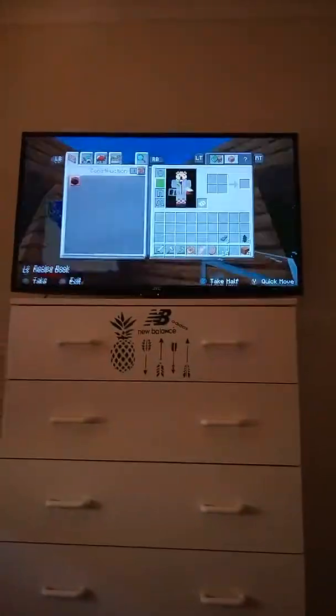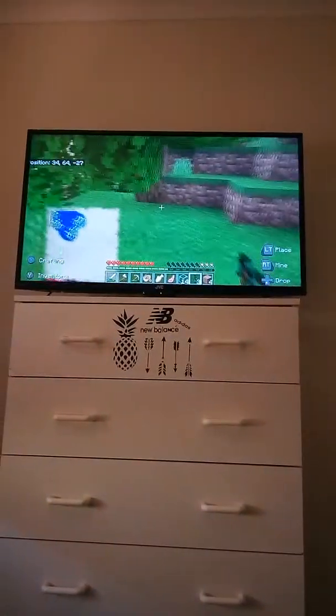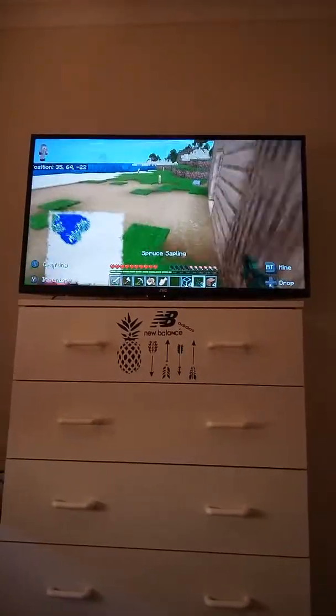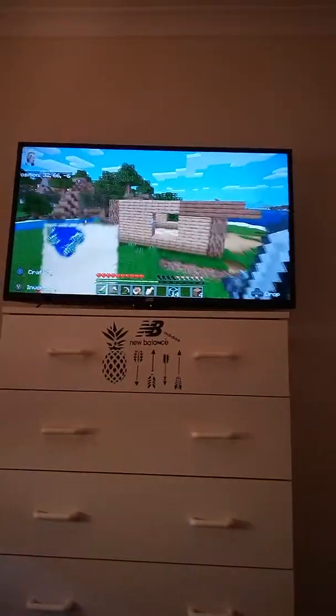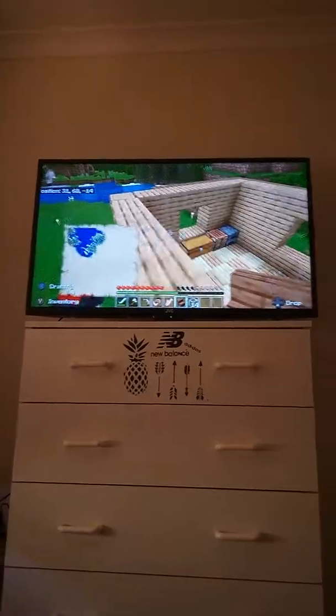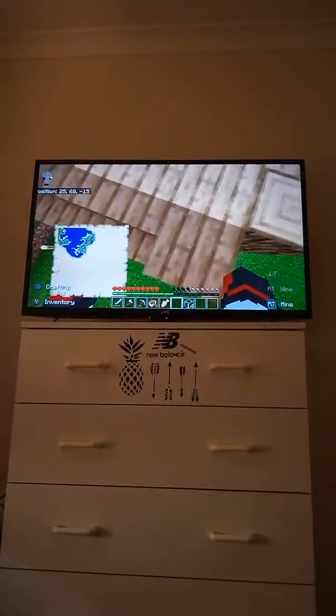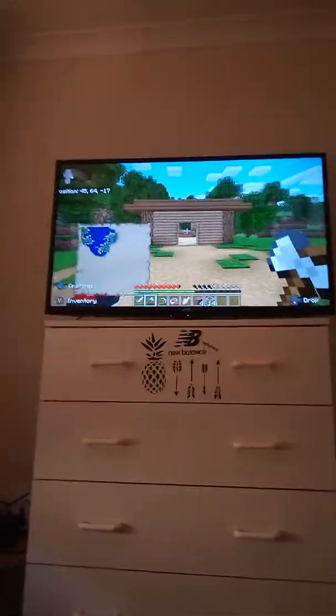So we're gonna need to get more spruce logs so we can make more things, but we got saplings. Place one there. All four of them placed. So we can finish our house off later. That's how it is for now.